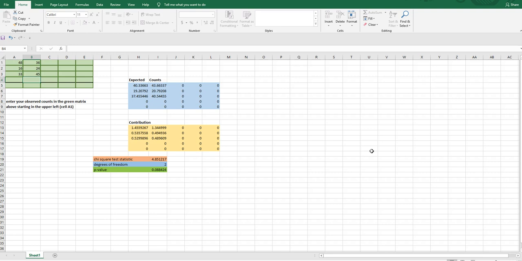So even though the segmented bar chart may have appeared like there might be an association, if it's not a strong enough one, then we have to just say that that's probably just random variation that we're seeing. When we get the low p-values and we reject the null, that's when we say we've got strong enough evidence to say that there are significant differences going on and that there is a significant association. And then you'll want to be able to tell what is contributing the most to that significant association. That's where these contribution numbers will come in handy. But anyway, we'll be talking about all this in the discussion.